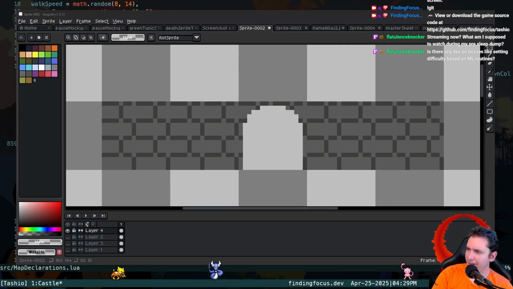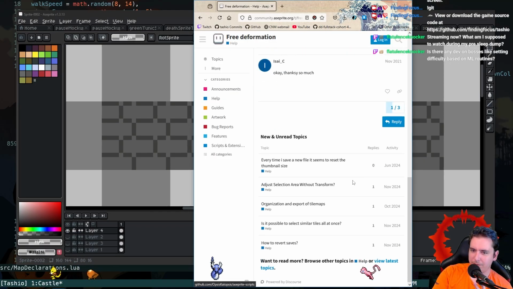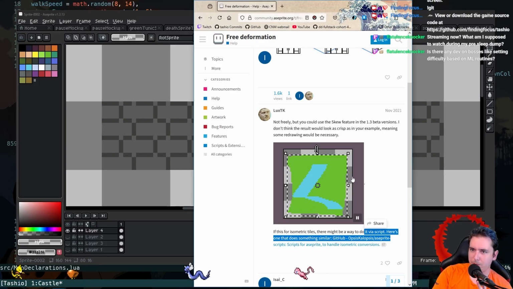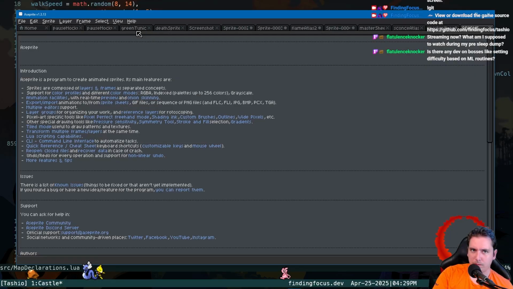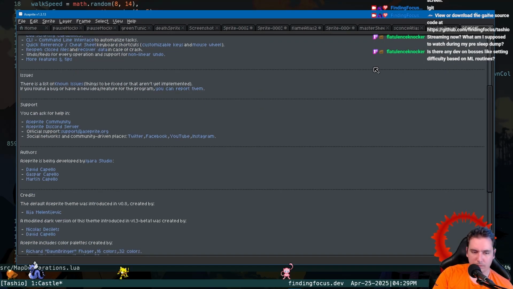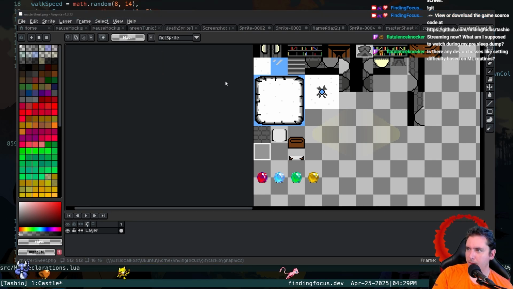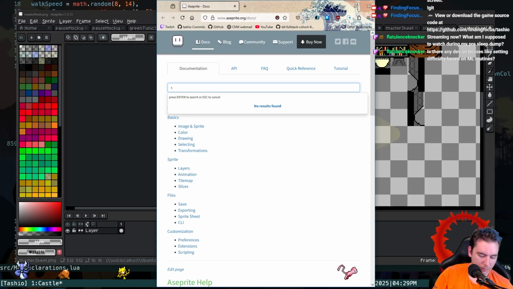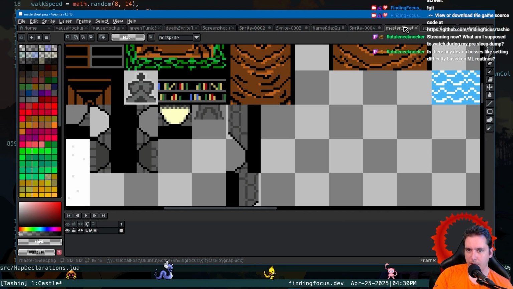Skew feature in the beta? What? There's a script? Oh, really? There's no skew? Is there a skew? Maybe not. I feel like there's got to be a way to do that.